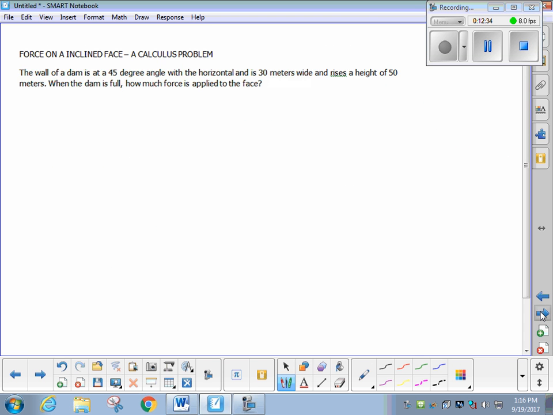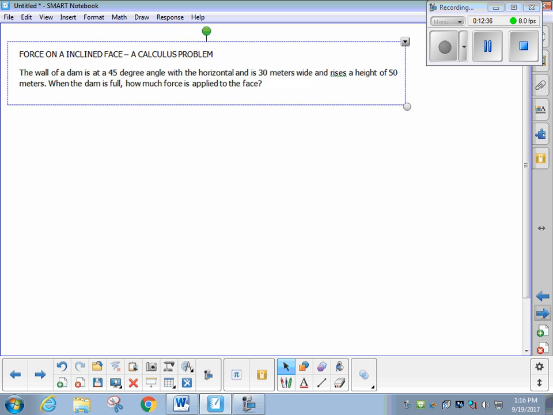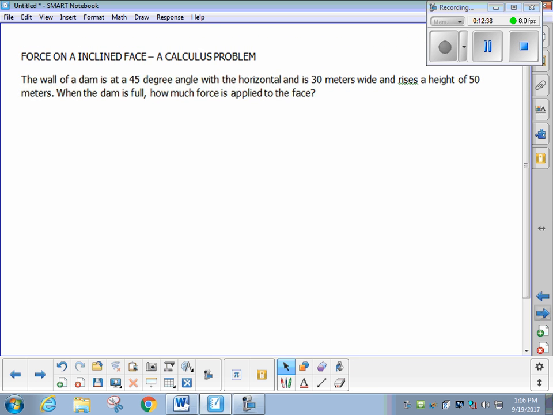Now, going a little further, those are the ones in the Saxon book, but again, I don't want you to be at a disadvantage. If you'd done this at a college level, like at Mines, that uses the Rogawski book, they would also go on an inclined plane or an inclined face. So how much force, instead of a horizontal face or a vertical face, on a slanted kind of face.